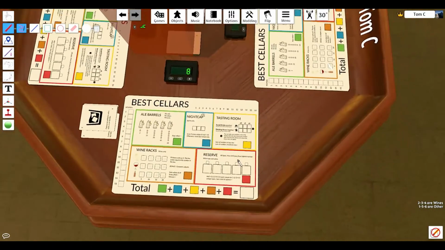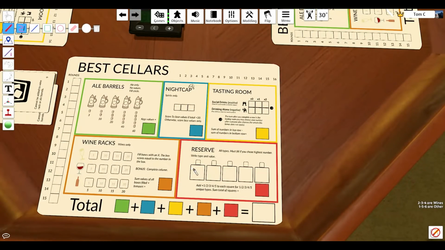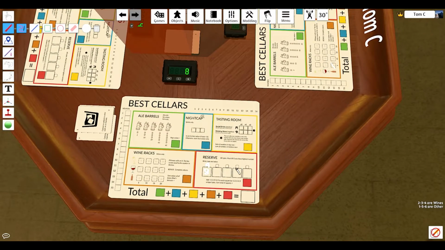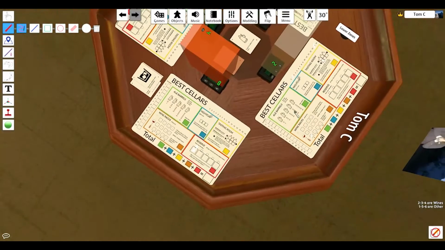So they would put that in their reserve. They'd write an 8 in here with an A, and they would score towards their reserve, and you're rewarded with the reserve for getting multiple different types in there. So they've got an ale.